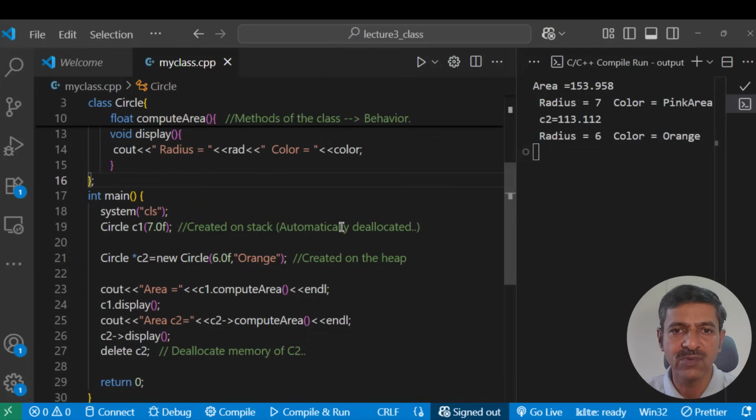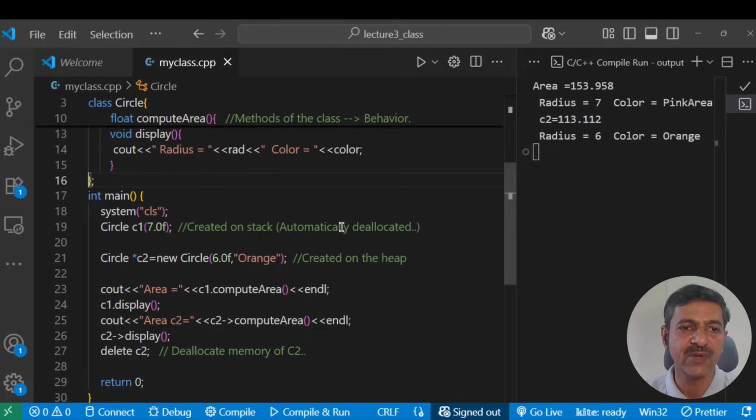If you use an array of branches, that is going to be on the stack. Suppose you create 100 branches, all 100 branches will be created for you on the stack. And when the program ends, it will go out of scope, that is fine. But unnecessarily you are allocating memory for 100 branches.